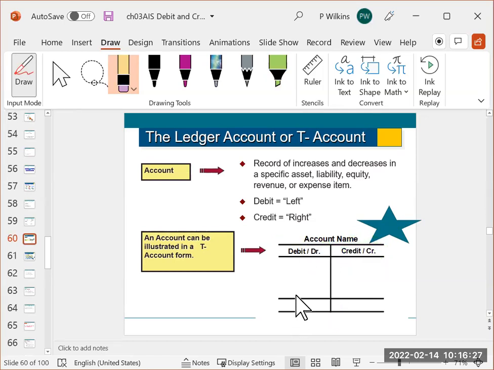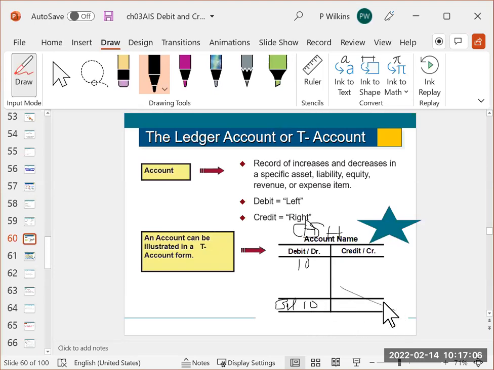You will only have a balance on the normal side for the account. For instance, let's pretend that this T account, instead of saying account name, is cash. Cash is an asset. Assets normally have a debit balance, right? So when we balance this T account, the balance is going to be on the left side, and it's going to say balance, and then we'll say that it has one entry of $10. It would be balance $10, okay?